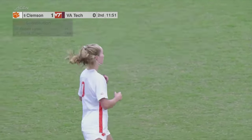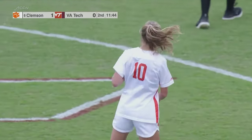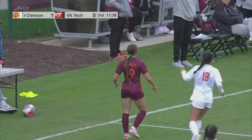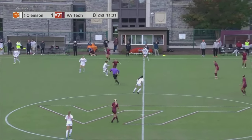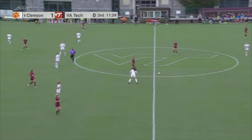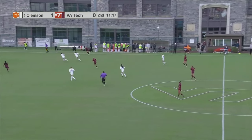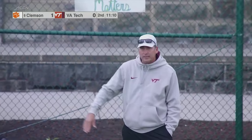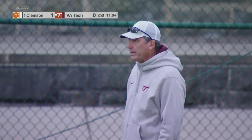Getting more players forward. You see De Guzman come back on. She's going to be more attacking. She might slot in and give you a right back, but she's going to play more right midfield. It's just getting more players forward to try and find that equalizing goal. Yeah, this is going to turn into more of a 3-4-3 now with the three center backs. And you've got three forward players, two wide midfielders, and really Pelkowski and Gogol just going to hold as your two center midfields right in front of the three back line.